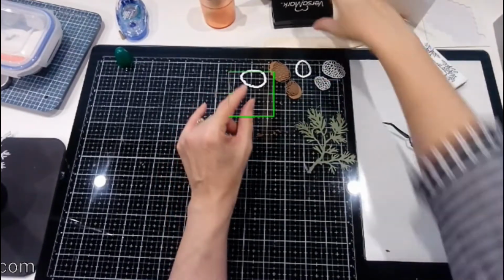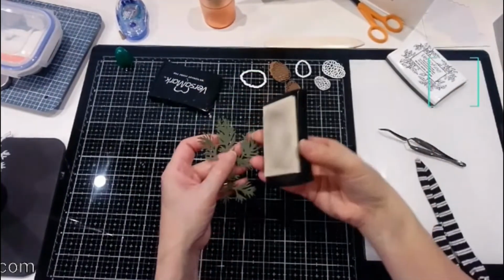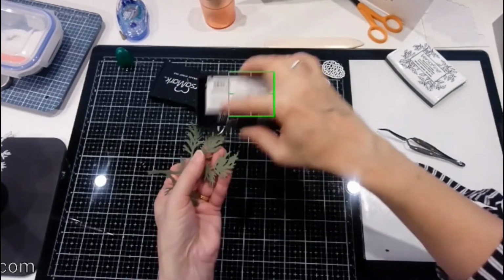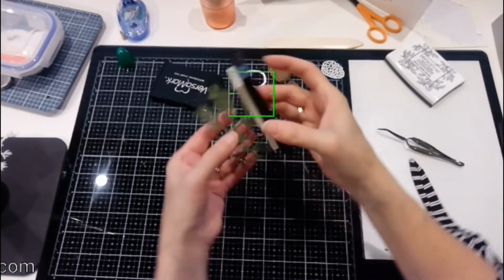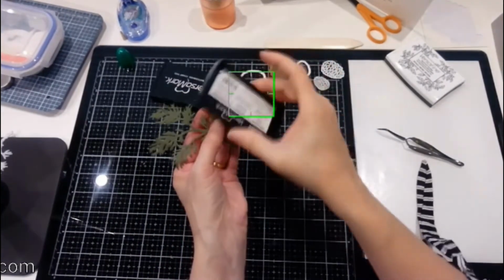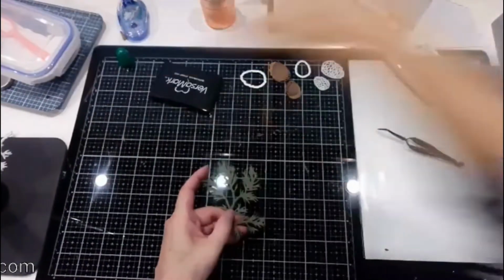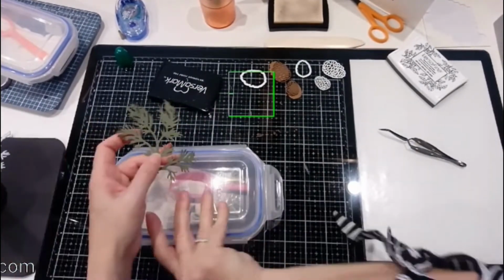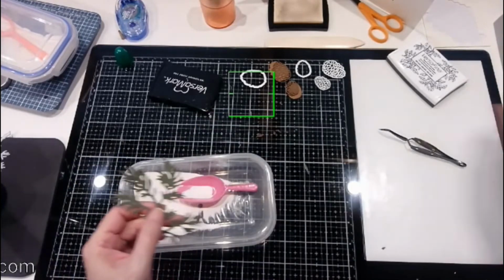That looks good. So I'm going to take my Versamark and I want to add some snow to this. So what I'm doing is I'm just inking up the edges of these little branches here. Versamark is just a really sticky ink pad. Did I say sticky or stinky? And then I'm going to put white on here. And this is going to make it look like snow on here.